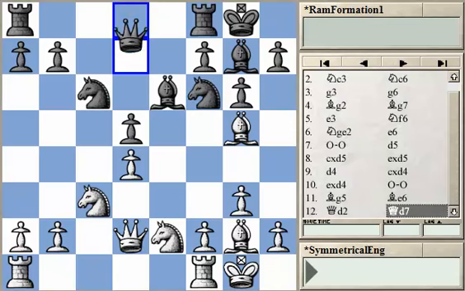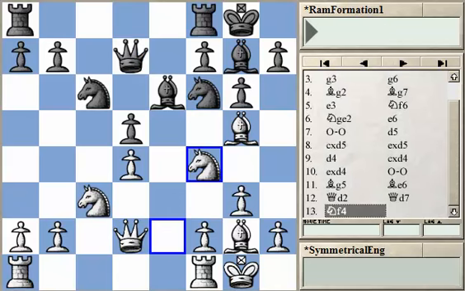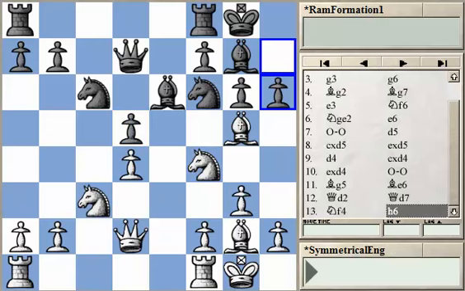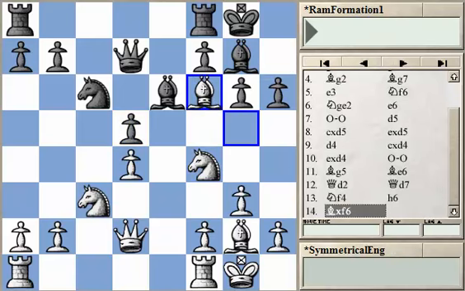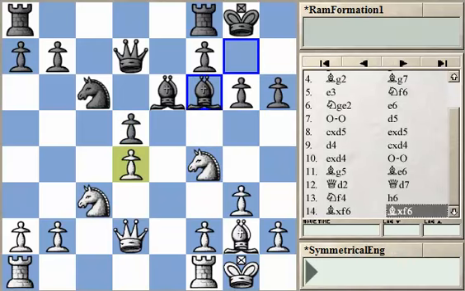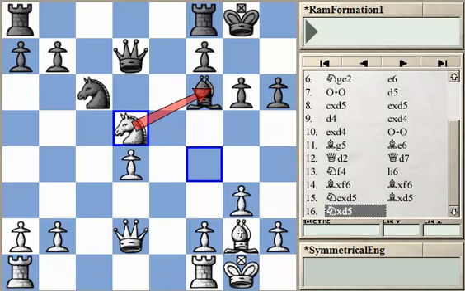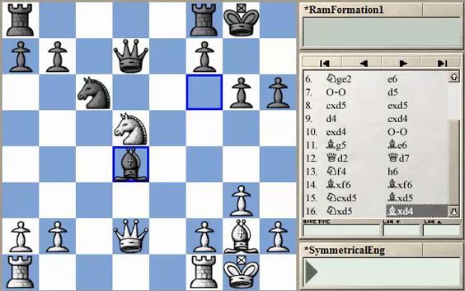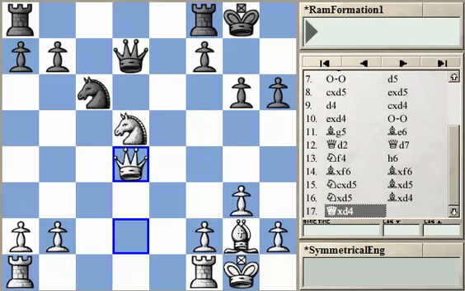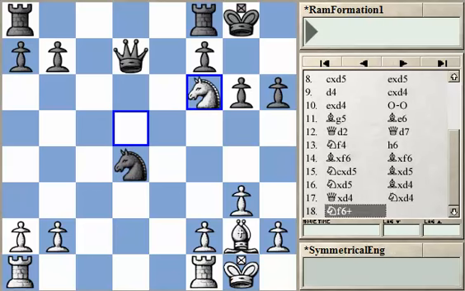Black just develops. Now white puts that knight on the square we were talking about, where black can't put a knight here. So he's attacking that queen pawn a few times. Turns out black can play that move just because he's got counter pressure there. However, it doesn't really work out. This follows and this follows. Now we're threatening to win the queen. And if black plays here, we simply take it. We just want a piece because we take the queen next.